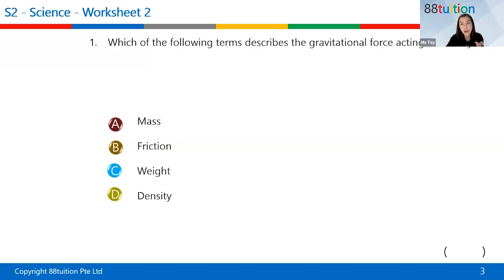So that means if you are 20 kg, that is your mass. Your weight will then be your mass multiplied by the pull of gravity, and that is actually 10. In upper secondary, you are not going to learn it as 10. It's going to be 9 point something something. I'm not telling you now, but in lower secondary, you just stick to 10. So when you are talking about your weight, 20 kg is your mass, your weight will be 200 newtons. We have gone through this one as well.